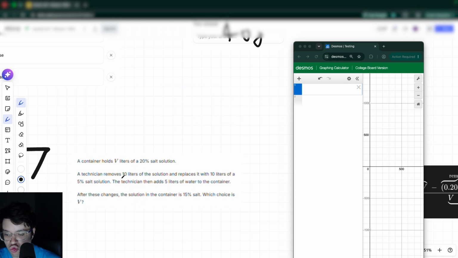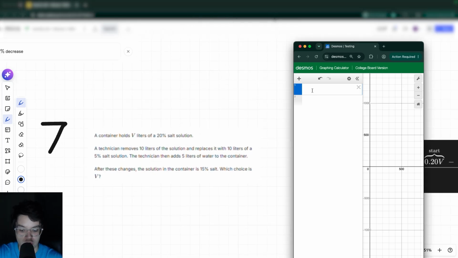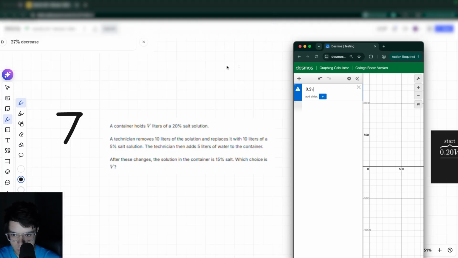So now we can actually just write stuff for what this equation is saying based on that information. So we start here with 0.2 times V. Yeah, we can just go ahead and write that. And then it says the technician removes 10 liters of the solution and replaces it with 10 liters of a 5% salt solution. So the best way to approach it from this point on is you're just trying to figure out what you need to put in this equation to make it work. I know this isn't too scientific or too technical, or I'm not really giving you a full framework for this, but all these problems do work somewhat differently, so there's not any one thing that I can just give you for what needs to be done in this problem.